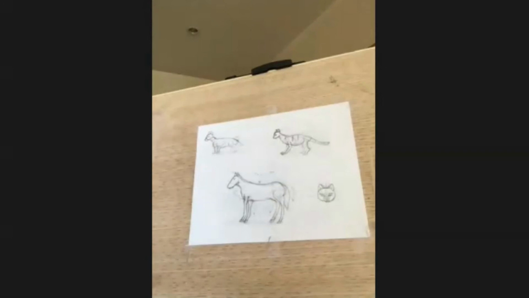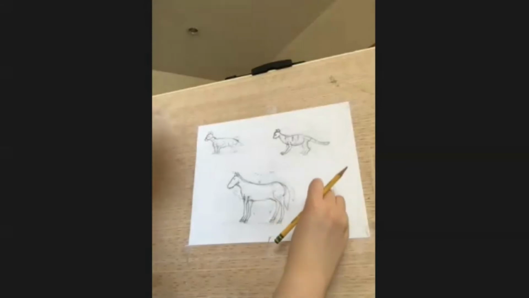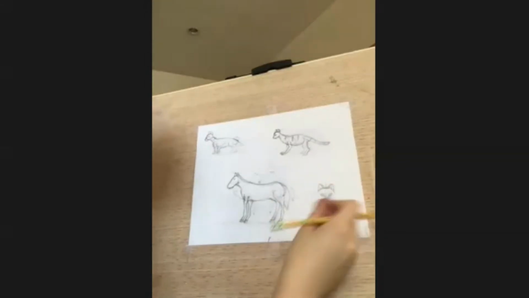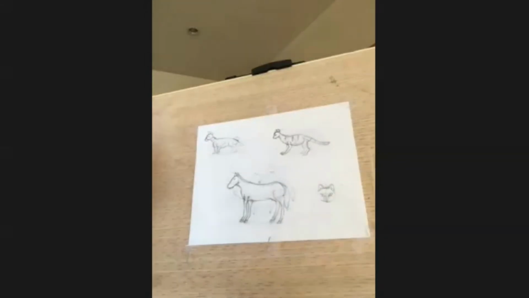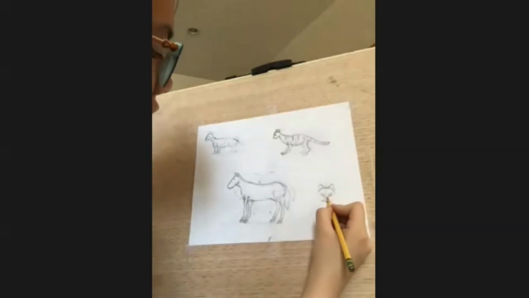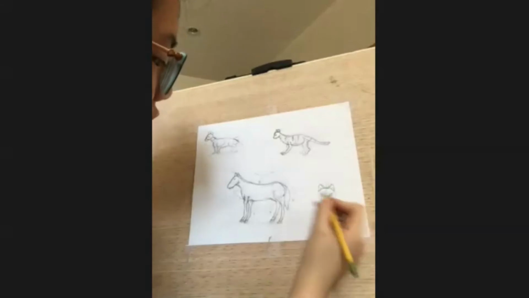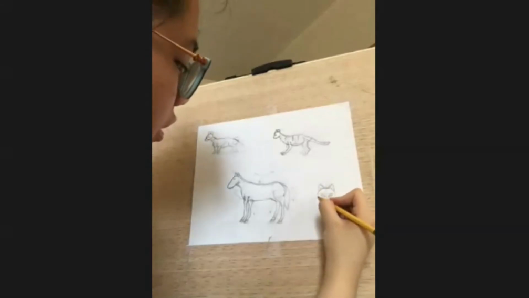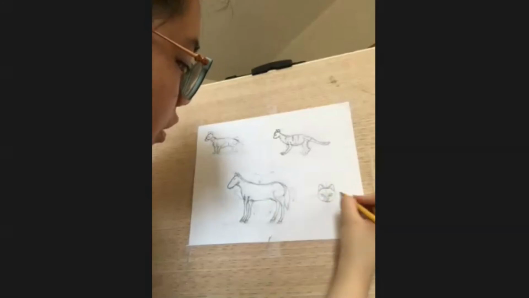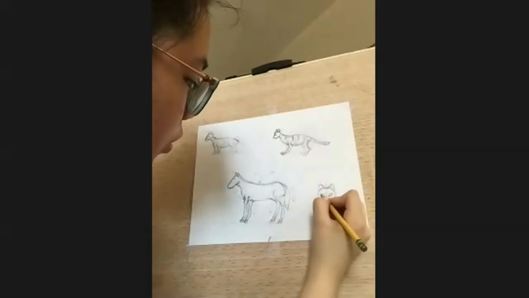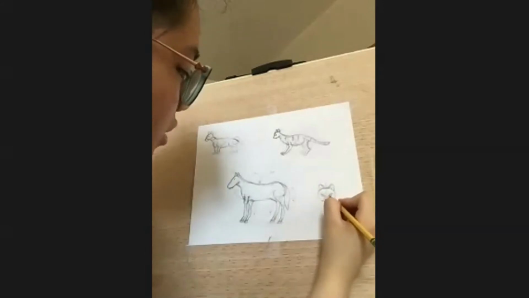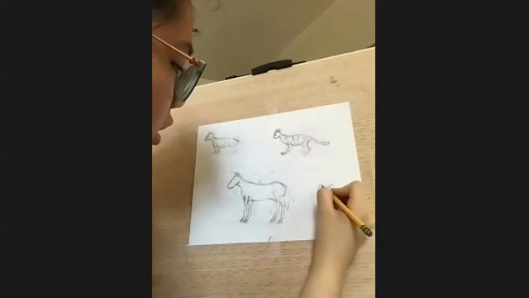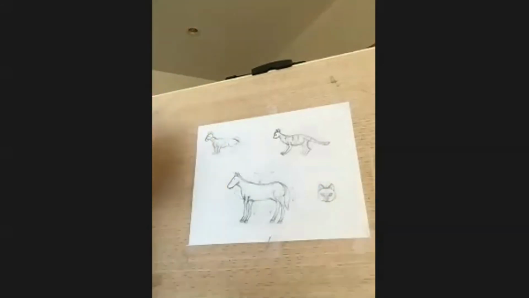Obviously, if you don't like the shape of the head, you can change it. If you don't like the nose, you can change it. And you can add some fur. You can learn more about shading cats, like the heads, later. They're saying it's kind of hard to see because it's small.